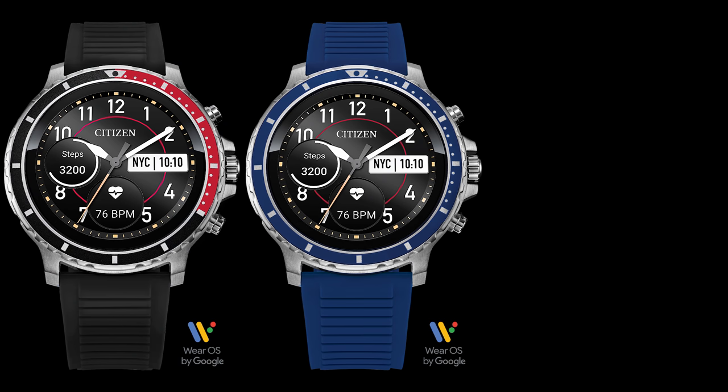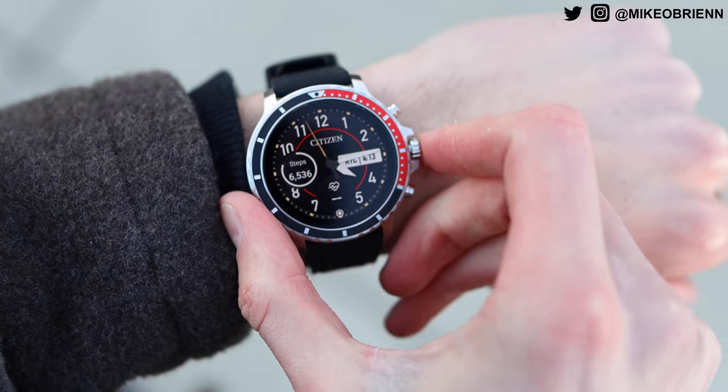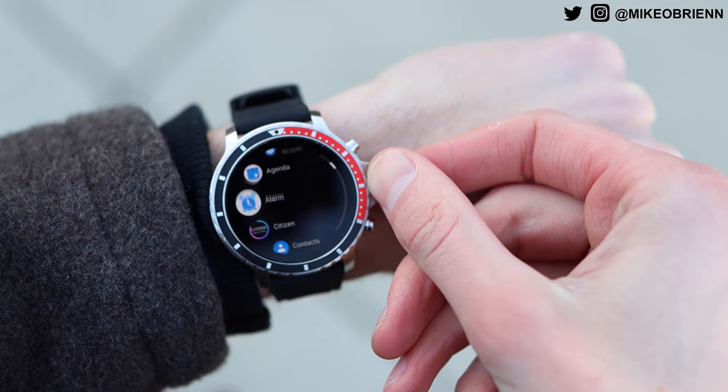So the first one right here, as you can see, has the red on the top right corner. There's also a blue version and a black one as well. And so it's a pretty nice looking watch, but there is really one thing I want to talk about later on in the video. But let's start off with a physical tour of this device because, like I said, the physical aspect, there are a lot of really great things with the Citizen CZ Smart. So the first thing is going to be the overall physical design.